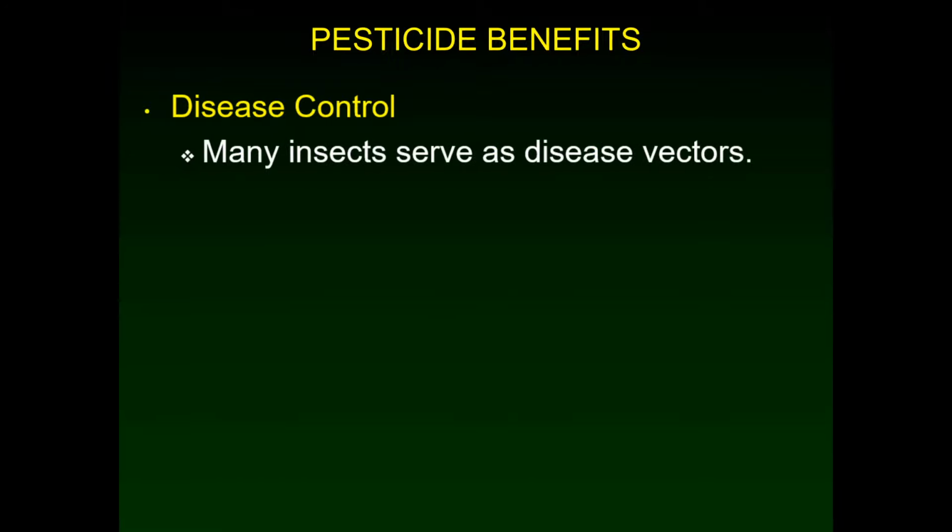So then another one is disease control with the pesticide benefit. Many insects serve as disease vectors. So a friend of mine, he looked at soybean aphids. Why did he look at soybean aphids? Because they move soybean mosaic virus around. They are a vector for this disease. They land on one soybean that has soybean mosaic virus, they draw up phloem, they fly to another plant that is not infected, and then they go to draw up more phloem and end up passing the disease on that way.